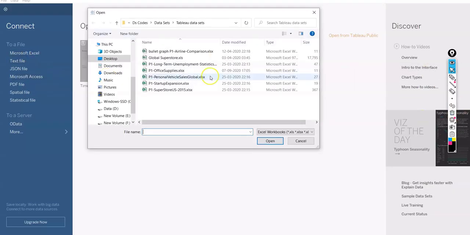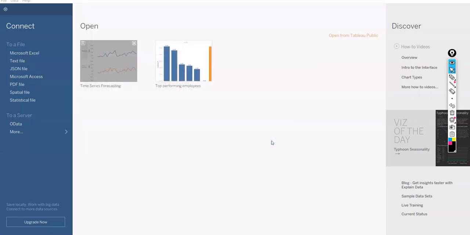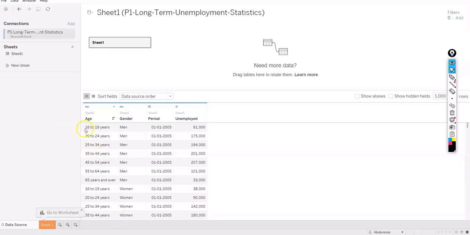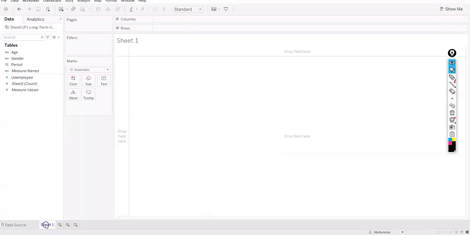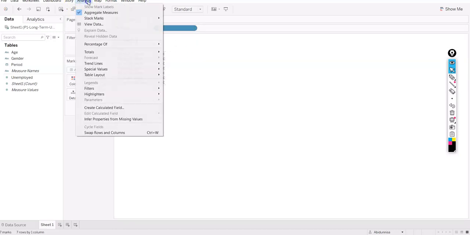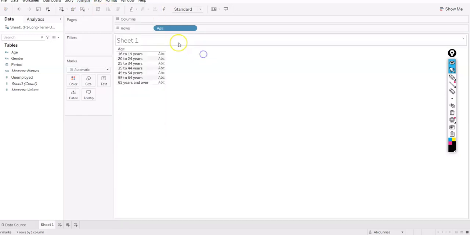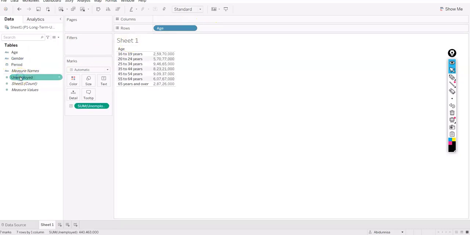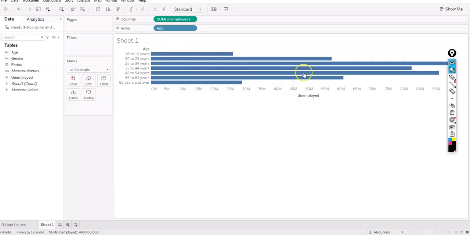Okay, here I am. I'm taking any data, unemployment statistics. Let me just take that. Now, when I open it, I'll go to the worksheet. Now, when I'm taking the age of a person, or instead of that, I'll just give it like this. Okay, now what do I see here? If you see in the analysis here, these are aggregated. Now, because I haven't given anything, let me put it here. Right, so you see here, these are aggregated. Age is not aggregated because these are different values. But the unemployed, the number of unemployed people, these are aggregated.